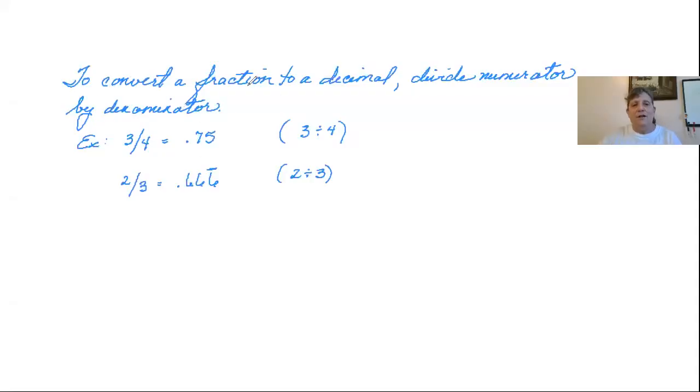If we're going to convert just a regular fraction to a decimal, just divide. Divide the numerator by the denominator. Now, a lot of calculators these days will actually convert a fraction to a decimal and a decimal to a fraction for you. But how would you even enter a repeating decimal? Okay, let's work our way up to that.